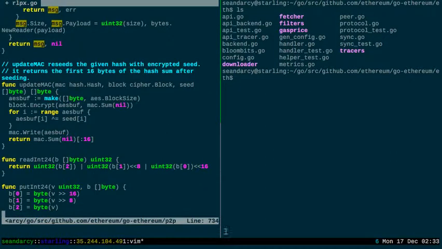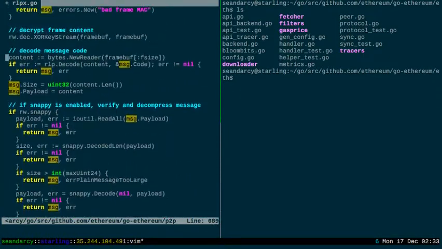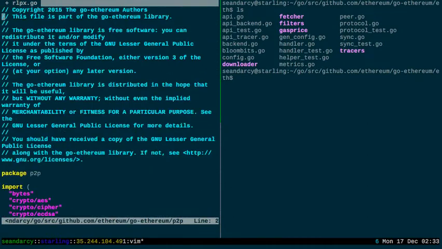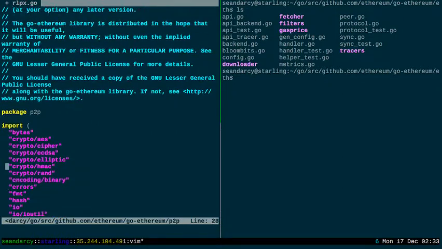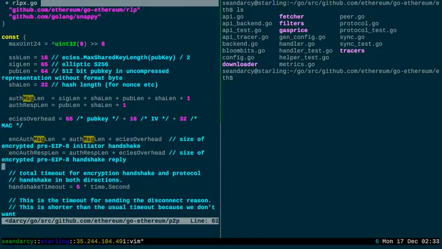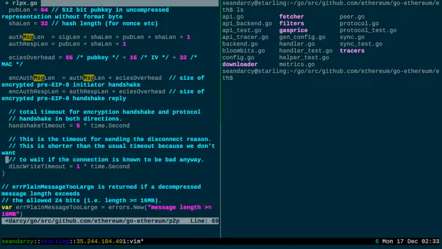This is quite a decent sized file, and it's pretty heavy too, in terms of code difficulty and abstraction. So what happens is a lot of this protocol doesn't care what the messages being sent are. They take that generic message structure, which is really just a code and a byte array, and it's saying it should be RLP, not rlpx, recursive length prefix, but that's the structure of the binary, the way it's saved.